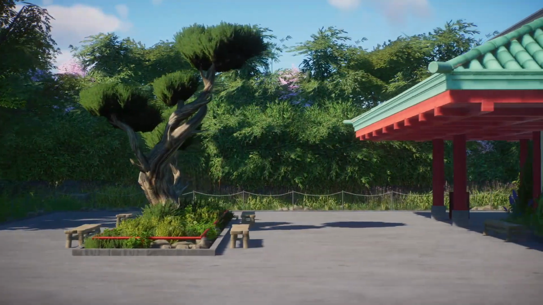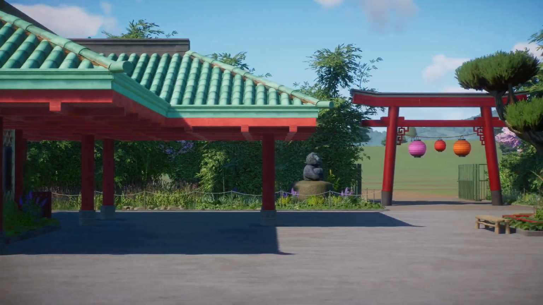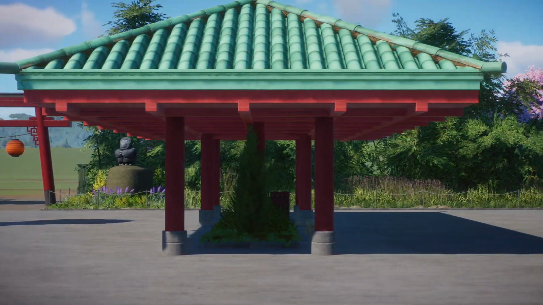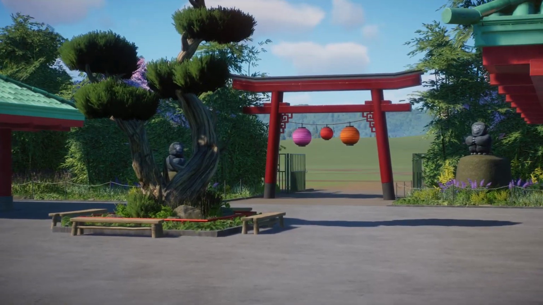Alright, today we are doing a little mini episode of Oakwood Zoo. We will be building an entrance to the World of Japan section. We'll bring in one of those iconic Japanese arches, as well as a few Japanese style huts, like where you can see the zoo map, and also just have some nice little resting areas with benches. So with that, let's get right into it.